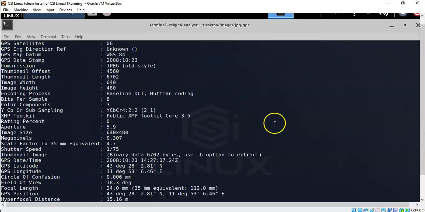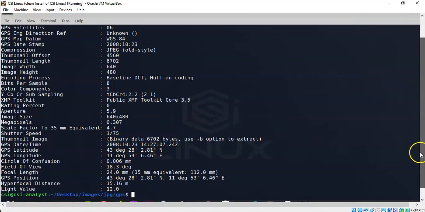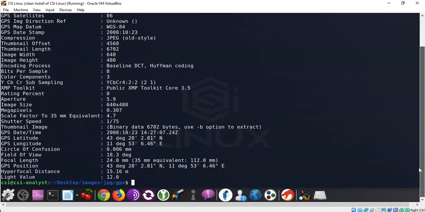And here's all the metadata that is currently available to us inside of this particular image. You can scroll through it and you can see that there's a lot of information in here. Now, some of this information would be available to us inside of the properties that we would normally see if we right-clicked on the image and went into properties. Well, that's what we would see, but that would only be a very small subset of what we're seeing here.